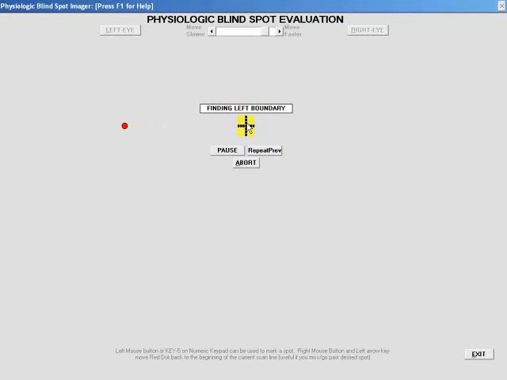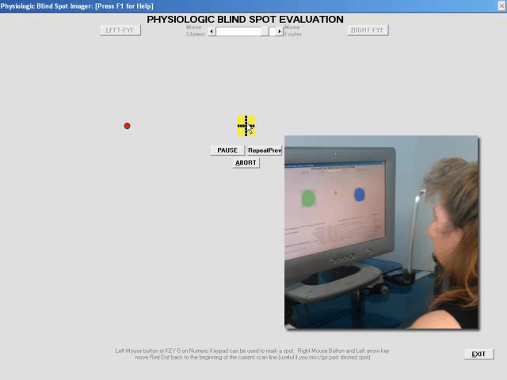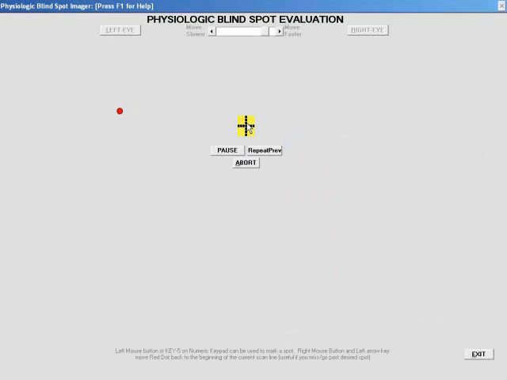Once that's done, you click the mouse and the target progresses through the horizontal aspect of the blind spot. And when it enters into the temporal field of vision, the patient clicks it. Then the computer takes it to the center of the blind spot and determines the superior and inferior borders of the blind spot. Once that's done, the target ball is placed in the center of the blind spot by the computer. And now there are 8 different vectors that are mapped, and as soon as the patient sees the ball enter the visual field while staring at the plus sign, they click the mouse.